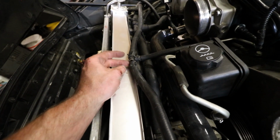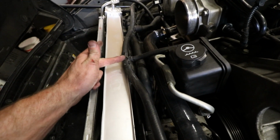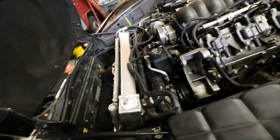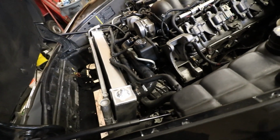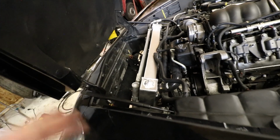I am waiting, like I said, on that brass fitting. So as soon as that gets in, I'm gonna drop that in there. Just know it's probably a good idea to swap that out. But yeah, I am very impressed with everything. The radiator, very impressed with. The radiator support, all that. Everything worked out really well, actually. With that being said, I'm gonna go ahead and call this good. That's a win for me.